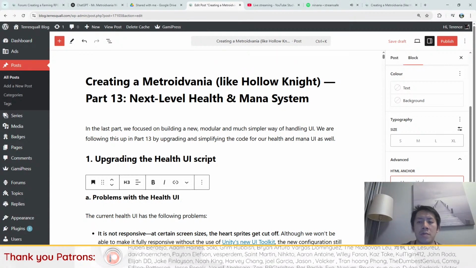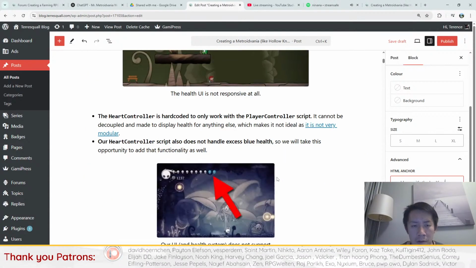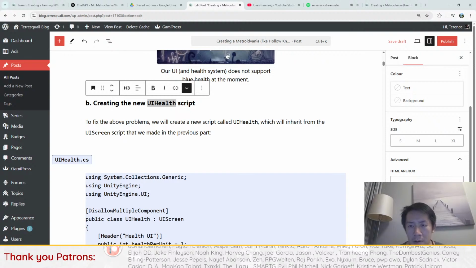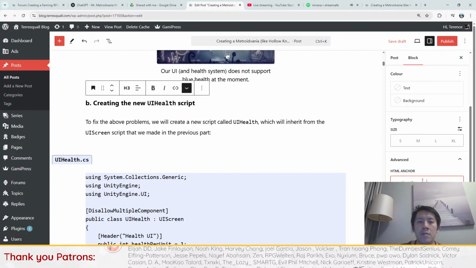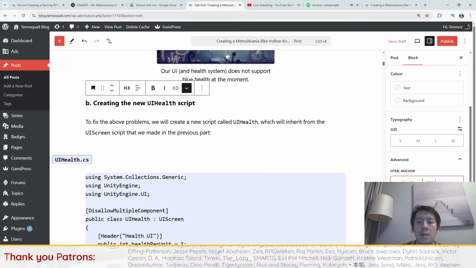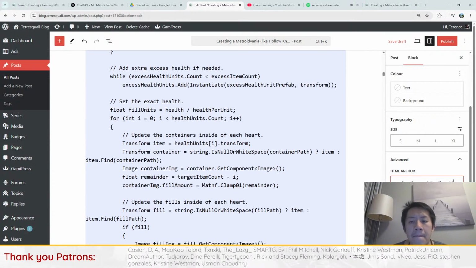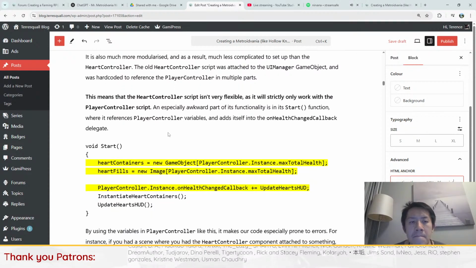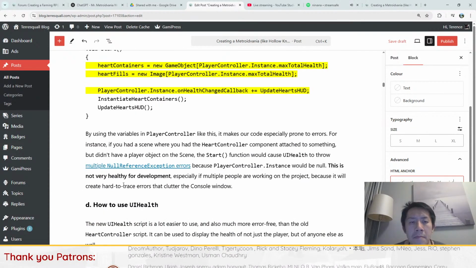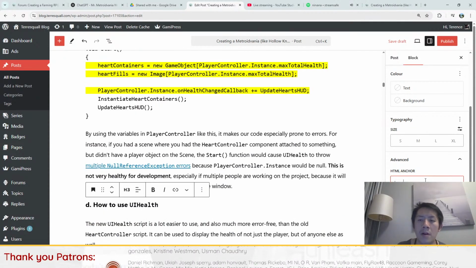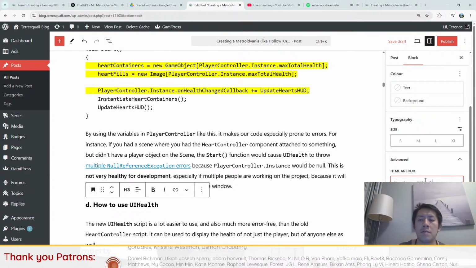Problems with the health UI. Creating new UI health script. How to use UI.